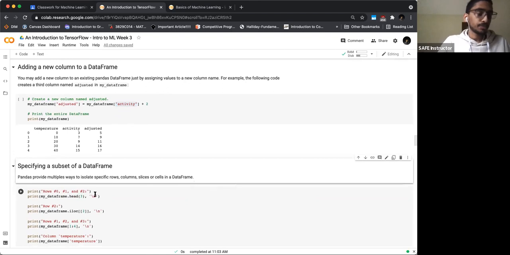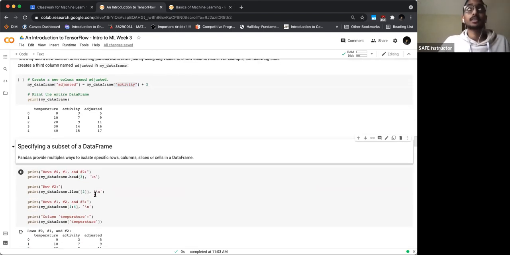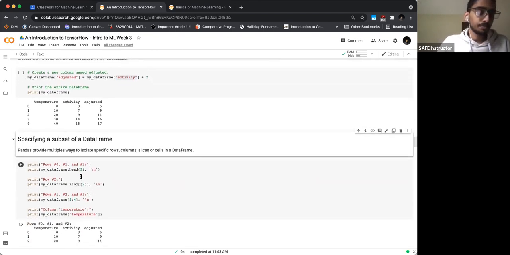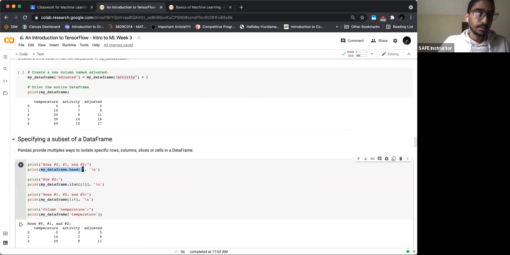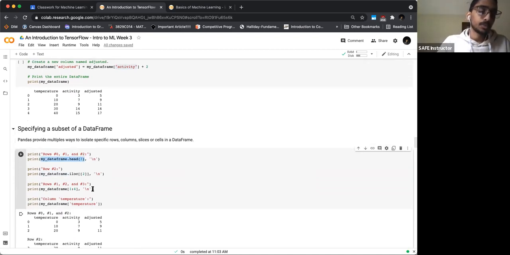And so there's a ton of different ways you could look at a data frame as well. You could get rows 0, 1, and 2 by using dataframe.head. You could get row 2 by using a specific function called iloc, which would give you the integer location at 2.